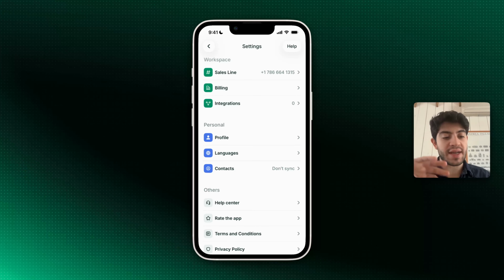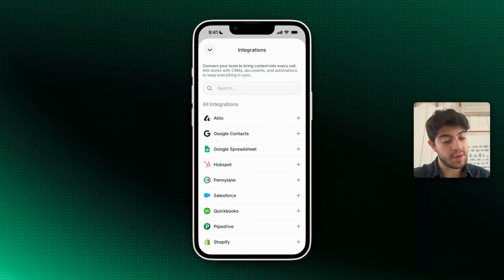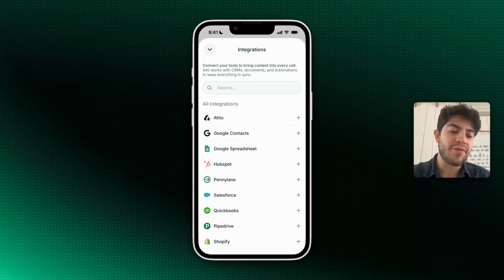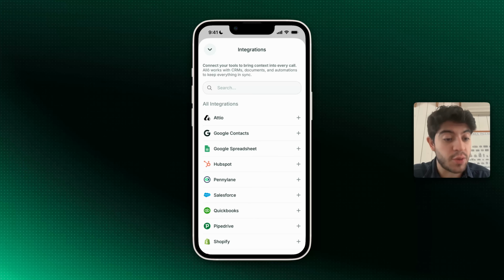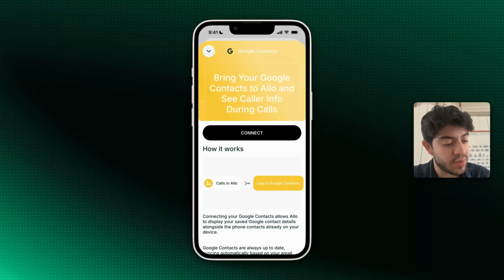You can connect your CRM natively using this menu right here. Every contact on your CRM is pushed to Allo, and every modification that you make to an Allo contact is reflected back on your CRM. So you're managing your CRM through the Allo application itself, making it very easy to manage your phone system directly from your phone. Also, let's say you're just starting out in Allo and you want to import contacts, you can do it with the Google Contacts integration as well.